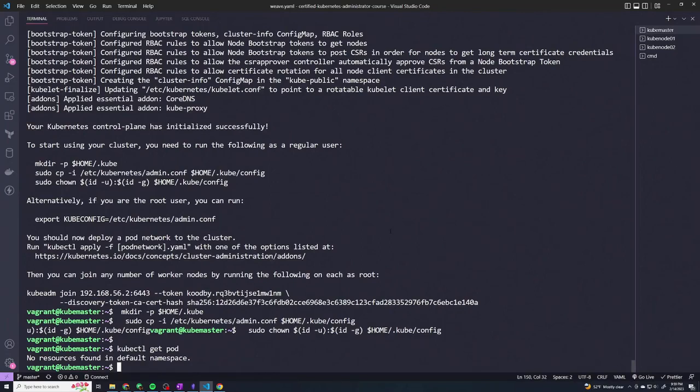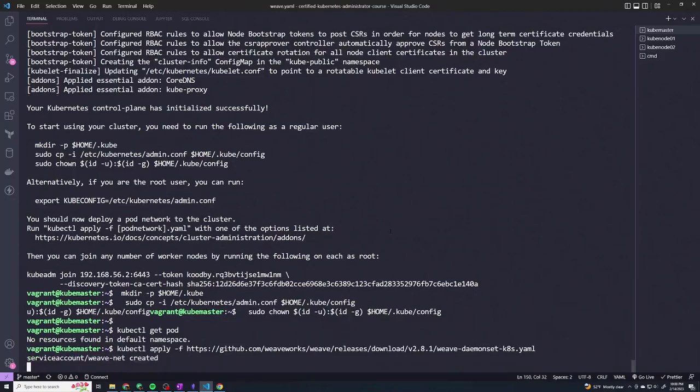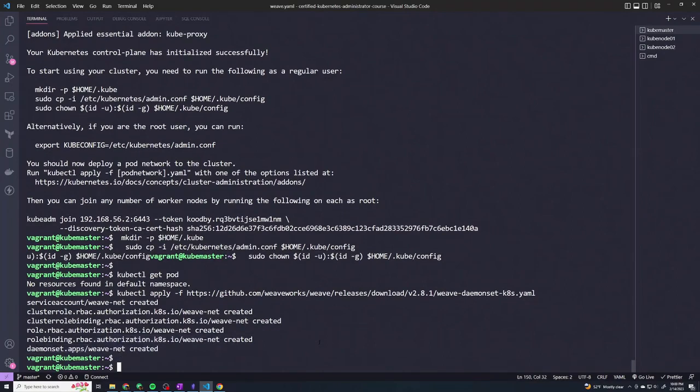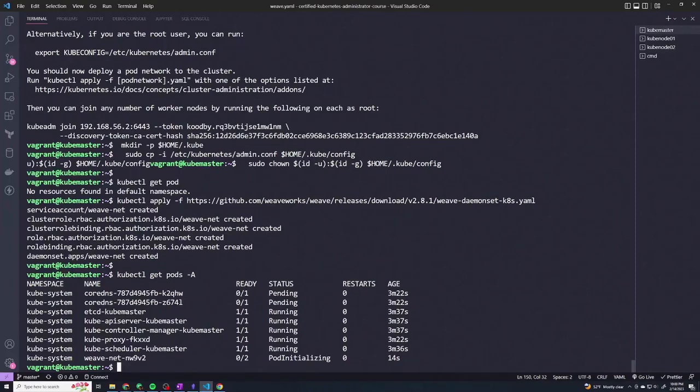So I'm going to run this just on my master node. All right, and it's going to deploy a daemon set as well as a couple of other things. So if I do a kubectl get pods -A, so we can see all of the pods across all namespaces, we should see that we have 1 pod that's getting deployed on our control plane node. And that's what we expect. We deployed a daemon set. We're not going to see it on the worker nodes because we haven't had the worker nodes join the cluster yet. So you're only going to see just 1 instance of the WeaveNet pod.